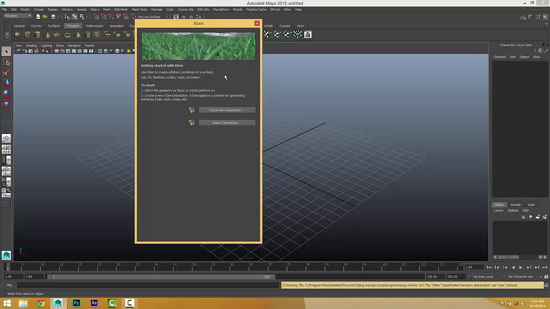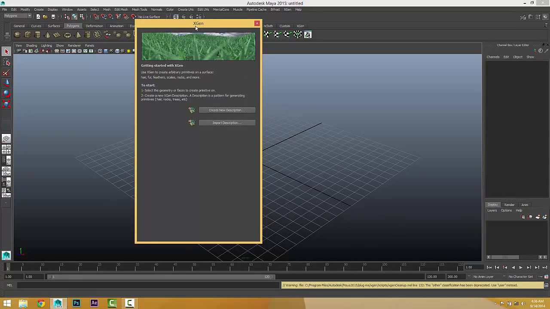The first ones are called create new description and import description. There are two terms you need to know if you want to use Xgen. Number one is description, the other one is called collection. Description means the object node. If you look at this grass, you can see that this is made in Xgen, and these blades of grass are the description.